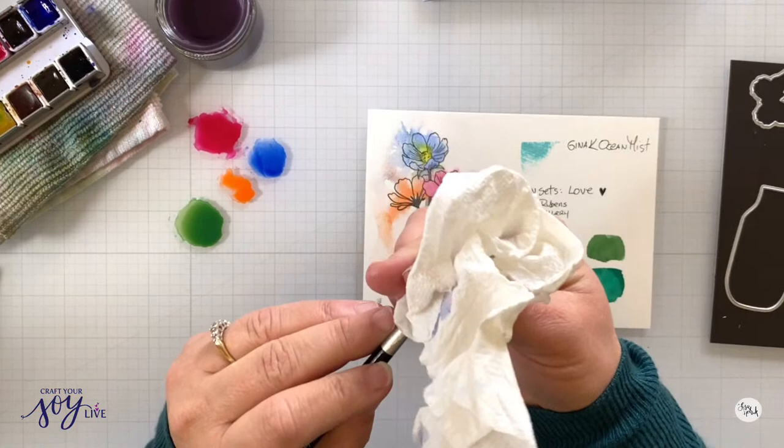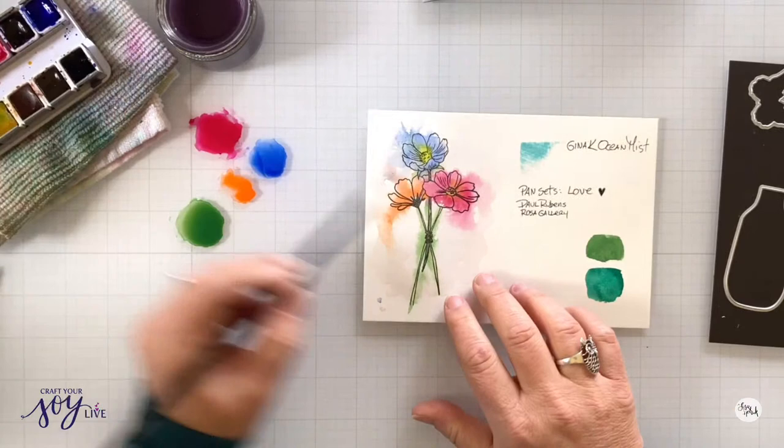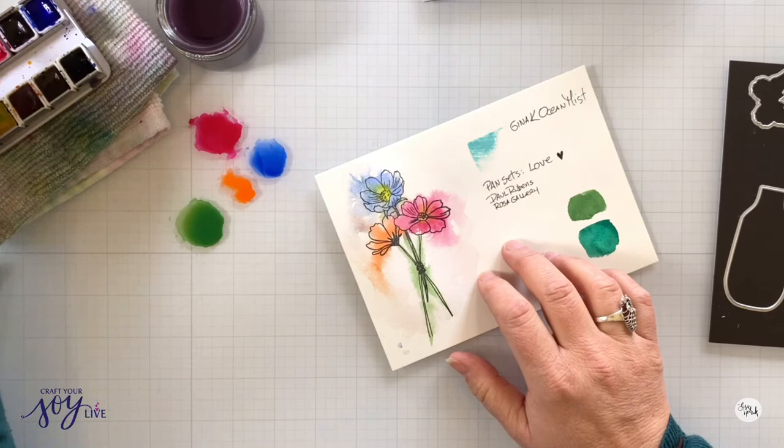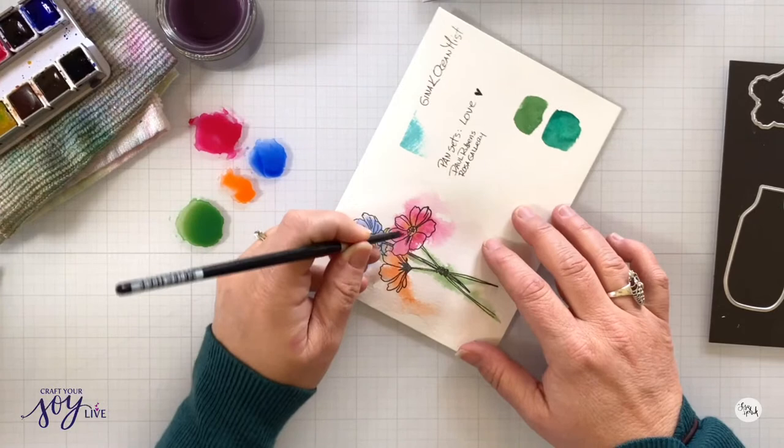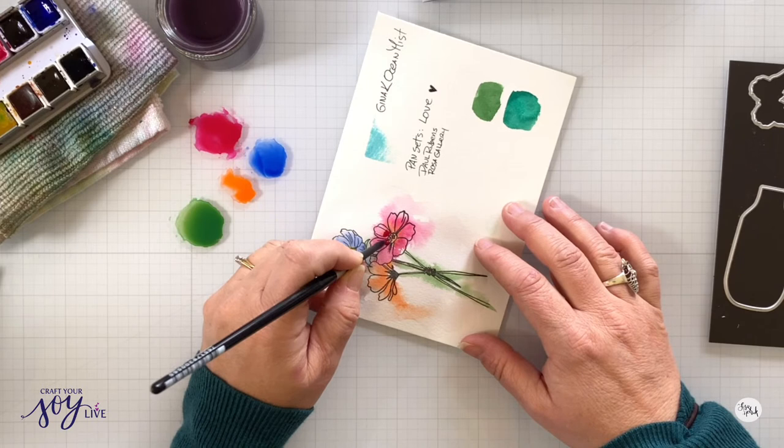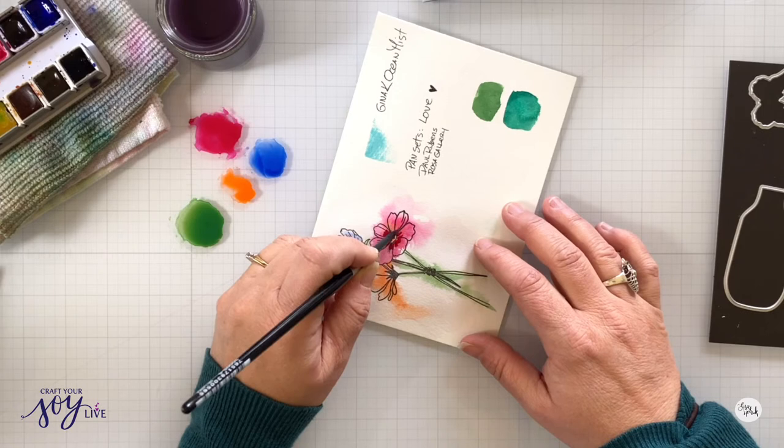So I'm just going to take off some of that heavy wetness I got. I'm going to start layering in some color and kind of getting quite a bit of the pigment on the tip here. I'm going to turn this to the side because I'm a lefty, and look at what I've done. I've got my pools of color here right where my hand might go. So let's go ahead and turn this to the side and I'm just going to drop in some of this pigment here. It's wet, the paper is dry, and I'm just adding it.